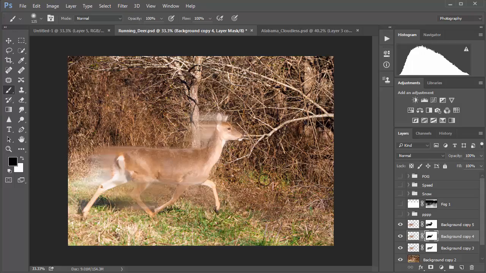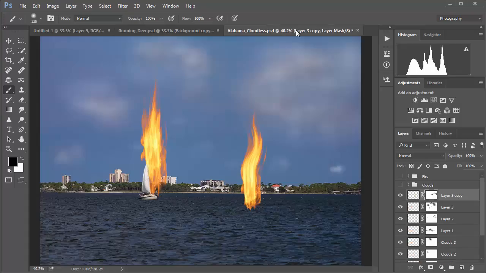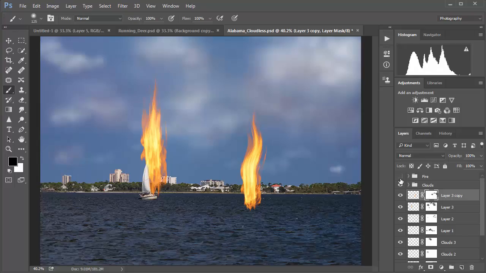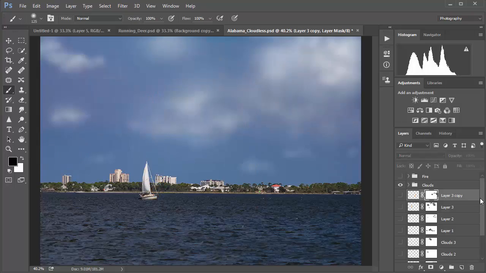Alright, hopefully you found this interesting to be able to create the clouds, to be able to create the fire. I think it's a lot of fun to experiment with those things.